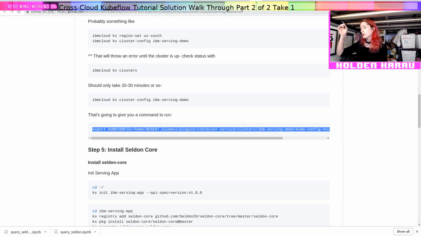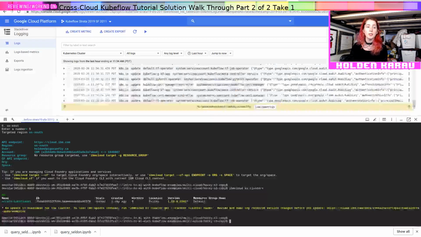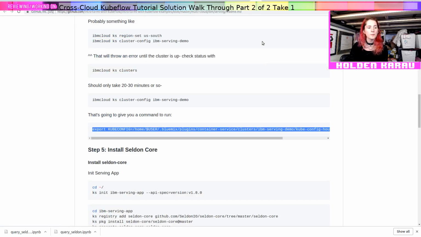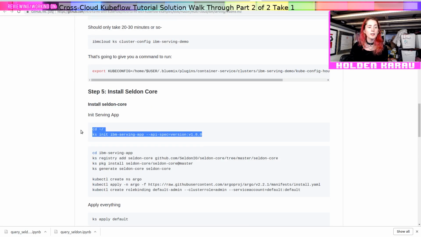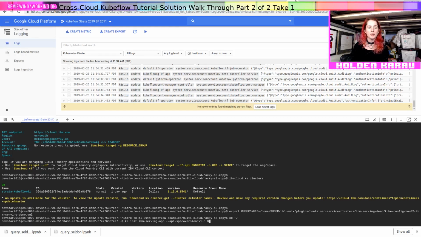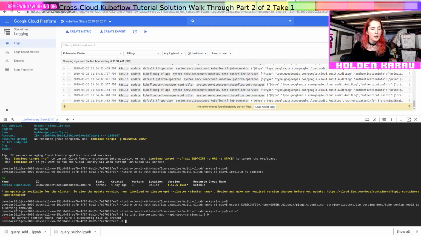So we have to specify the kube config now, because we are going to be talking to IBM Cloud rather than the one we were before. Great. We are going to make a new app. We use a special API spec, and this is a long story. IBM Cloud is slightly different with their Kubernetes. Cool. cd tilde.